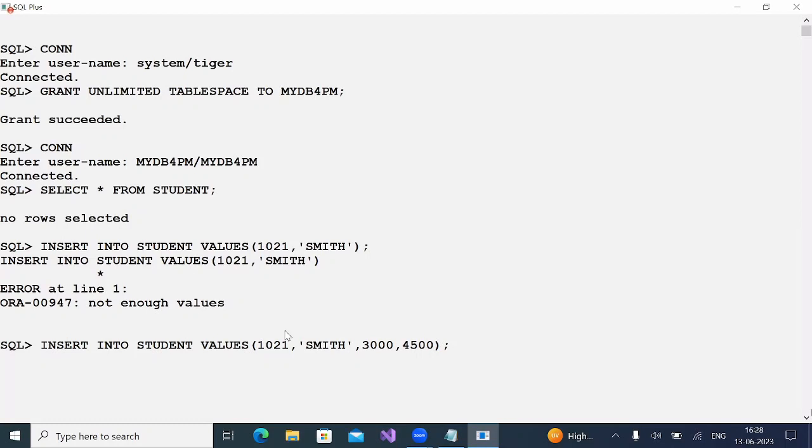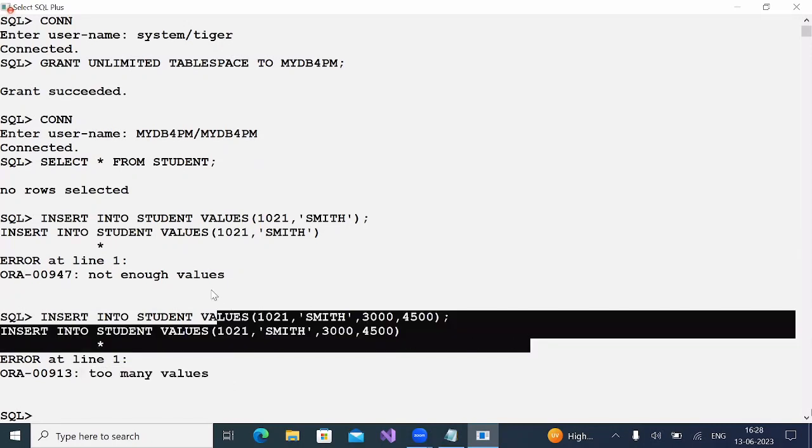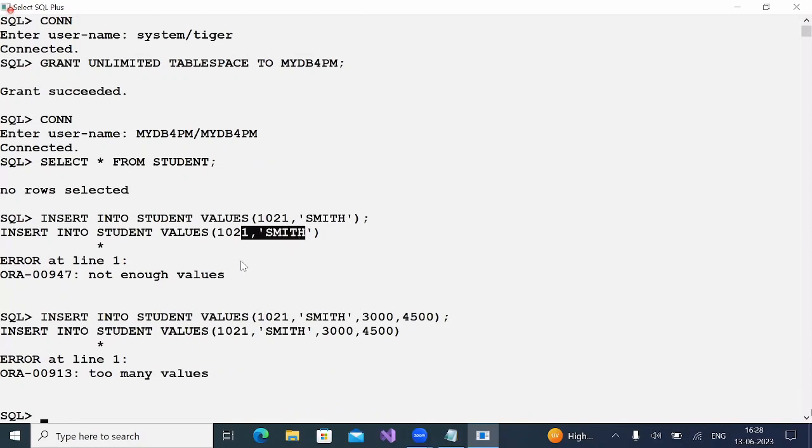Then it says too many values. When I insert two values, there is also an error: the values are not enough. Here the values are too many. Extra values are being passed, so that is what happens.